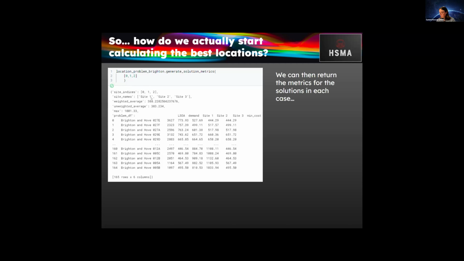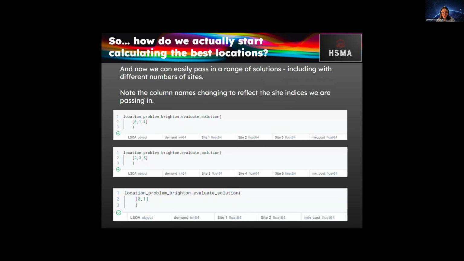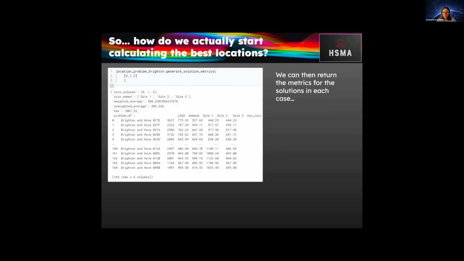So actually, maybe our sites are called something like Sunny Hills Practice, Mountain View Road Practice, etc., as long as that's what our column names are. So these don't have to be site 1, site 2, site 3. They could be the name. They could be the postcode of that site as well. Anything that helps identify what that site is. So site names, it's pulled those out for us as well.